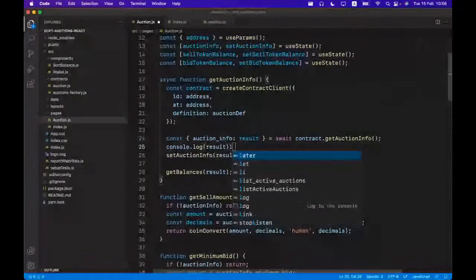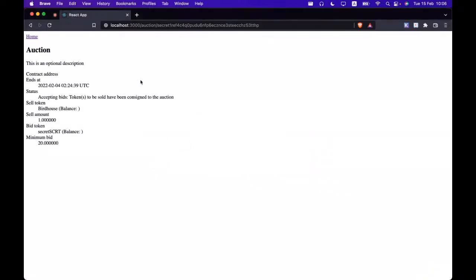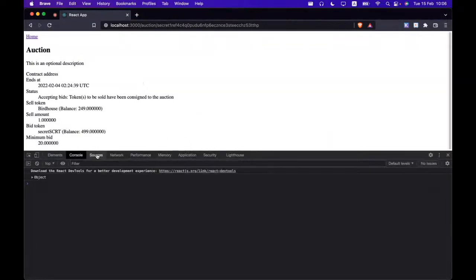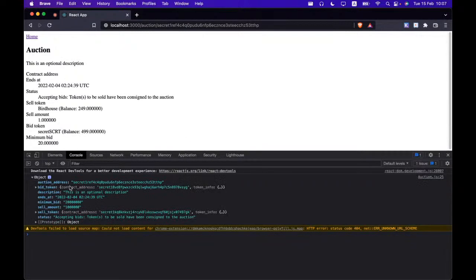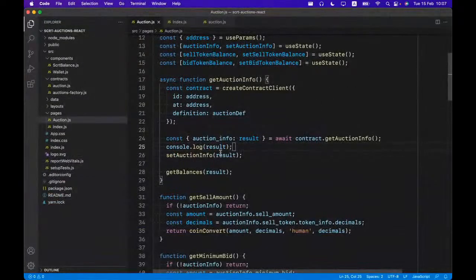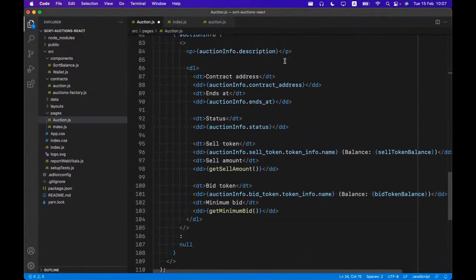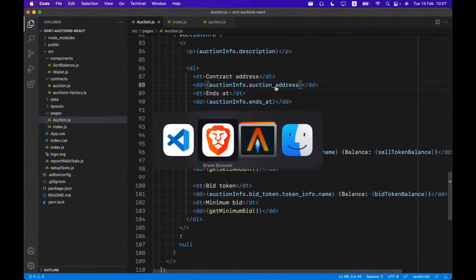We just print the auction info to see the object model, and the auction address. Okay, so I'm going to put an auction address here.